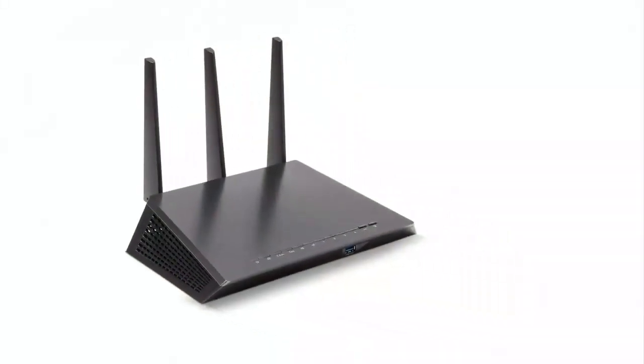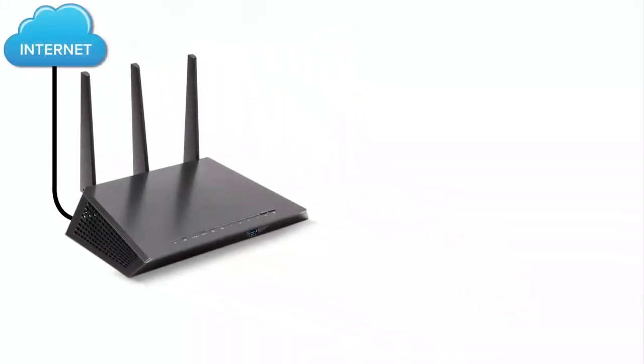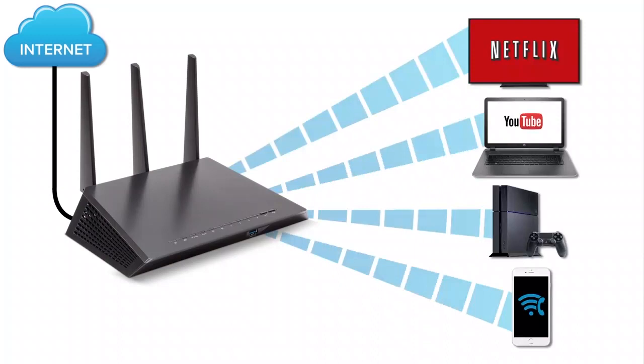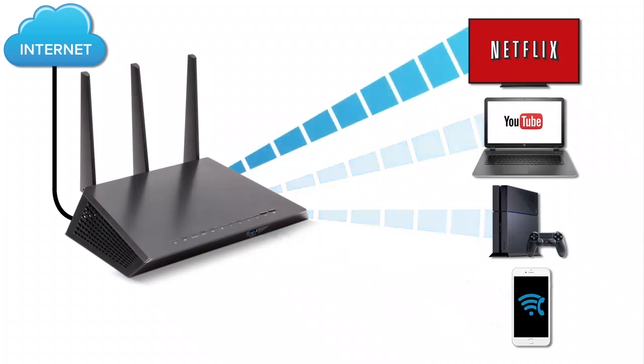So there's the basics of Wi-Fi calling, but there's even more you can do to make sure you have better call quality when you're at home. This is where your router comes in. Your router takes all the data coming in from the internet and funnels it out to all the connected devices. So everything like Netflix, YouTube, online gaming, and your Wi-Fi calls have to fight for that same amount of data. If a behemoth like Netflix is sucking up all the data, your poor little Wi-Fi call is going to suffer and you may even drop the call. Fortunately, there's an easy fix.